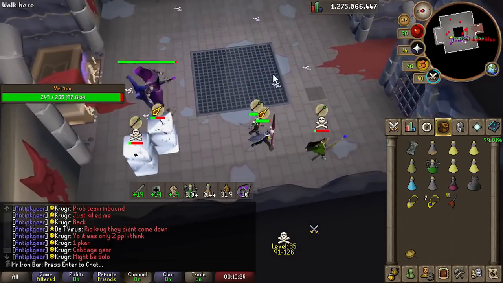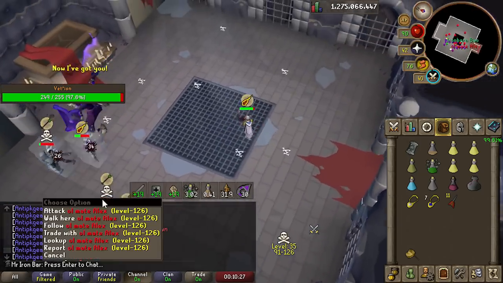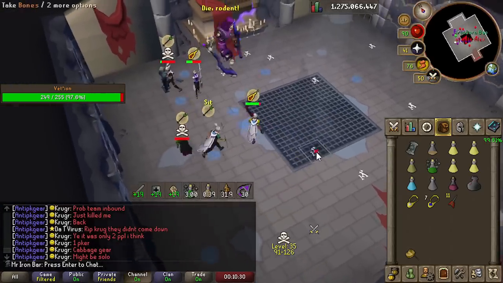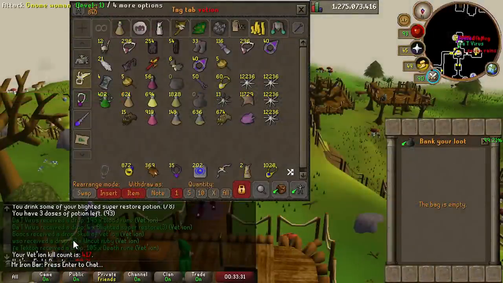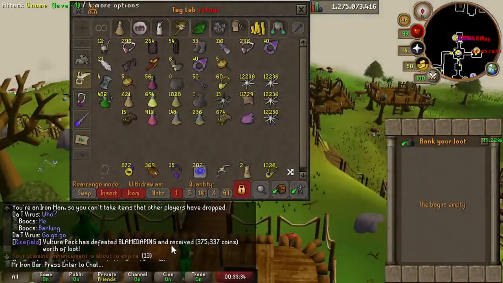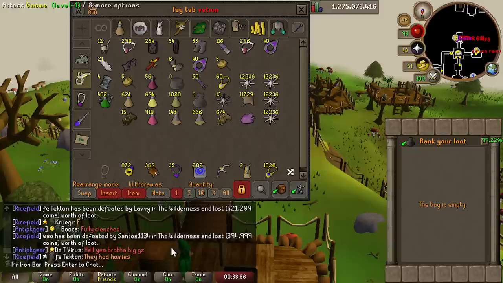All right. Oh, dude, you killed him. All right, there you go. Good work. I didn't even see that. Oh, shit. Book's got the skull of Vet'ion. No wonder we left. That's crazy. Nice. Well, we did see something.